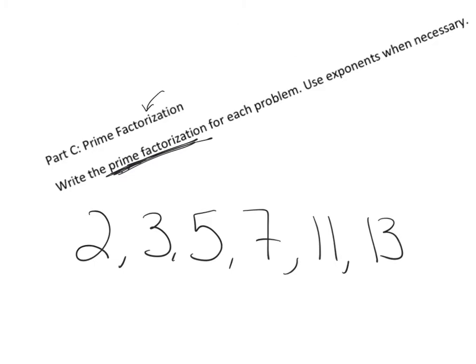So let's get started. Okay, so there are 2 different ways you can work these, and I will show you both methods. So we have 120, and the way the majority of the students work it is using a factor tree. We figure out what factors can multiply to make 120. Well, most of you, when I was walking around looking who has been working, did 2 and 60. 2 times 60 gives me the 120. And a tip that I gave my students is to circle your prime numbers.